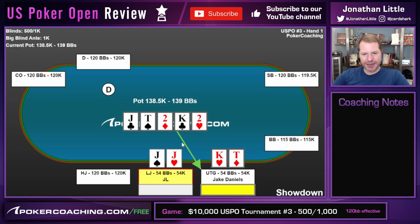If the river was a 3, I think it'd be way more reasonable, because then while he does have straights, he also has like a lot of 2-pair that could go for value like this. And then he's a little bit more inclined to call. I don't think the 2 changes a lot in terms of my super relative hand strength, but I do have some sets like this that do get stronger.